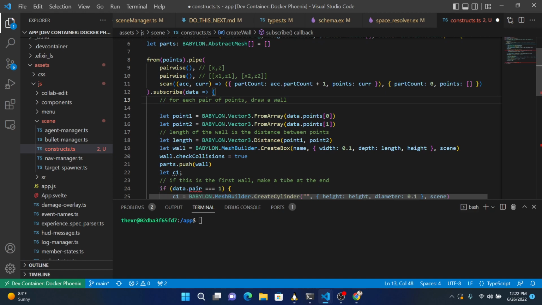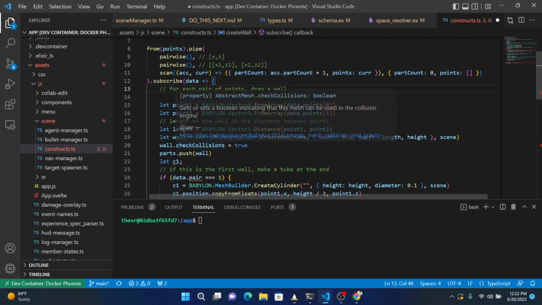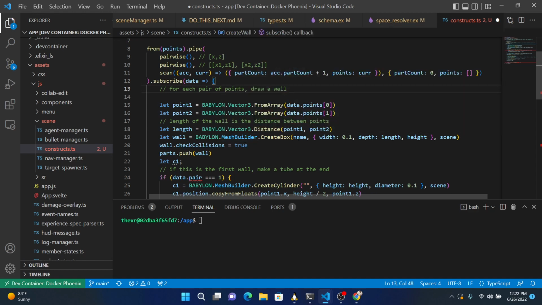Now, point 0 becomes point 1. This will be point 2. For each pair of points, draw a wall. So we calculate the distance between point 1 and point 2, and we create a wall, which is a box, the name of which we don't really care.